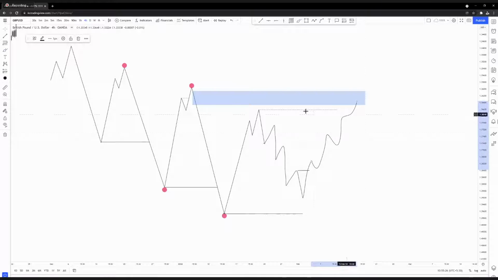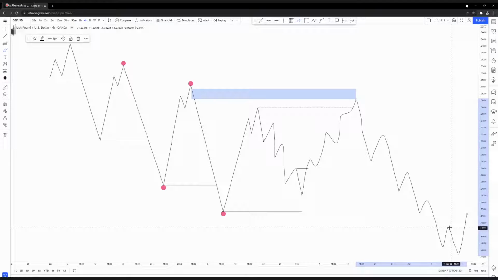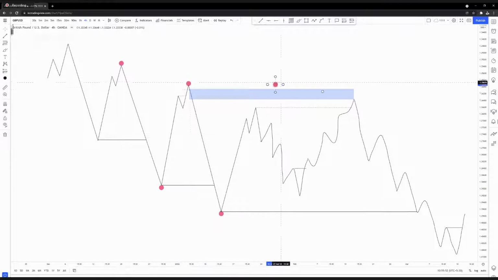Then price can come up, sweep this liquidity, and when price comes here, it's VIP pricing for them, like I told you. That's an extremely premium price of this trading range. When they come here, they do not want retail traders to enter the market with them, so these moves will be very quick. They will quickly move out of the trading range. Once you get this break, you have a new trading range from here to here. Same stuff, discount and premium, wait for it to end. You can even hedge it until it goes there, or else you can wait until it gets here and then sell it.